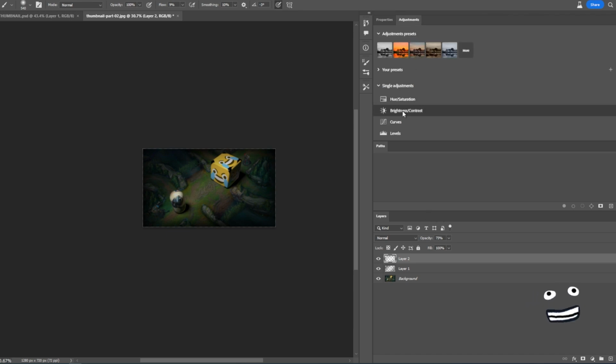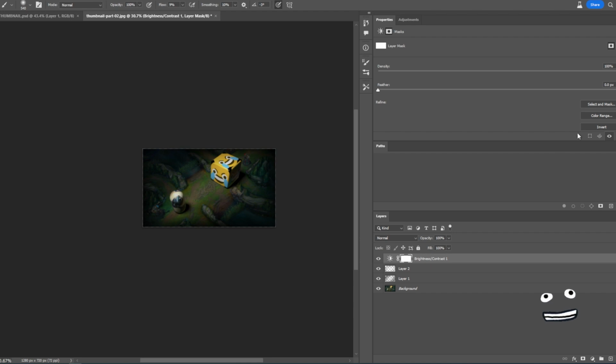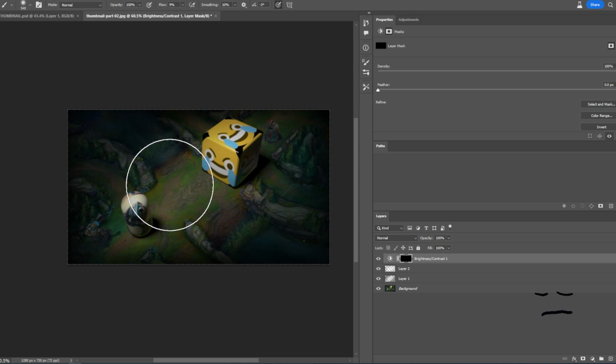You can go into these adjustments, click on brightness and contrast, and usually I like to increase the brightness and the contrast a little bit. One little trick you can do is click on this mask and click invert. What this is going to do is now no contrast is going to be visible.